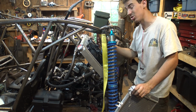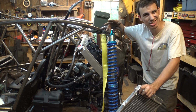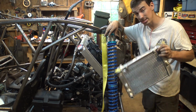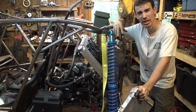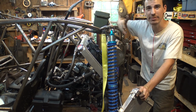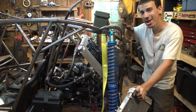So that's why I chose such a large radiator, because this engine stock turns out uses two radiators. One of them is about the same size as this one. This is what we were using originally. With the stock motorcycle, they're designed to have a lot of airflow through them because you're driving on the highway and all that kind of stuff. With this, we're not doing that.